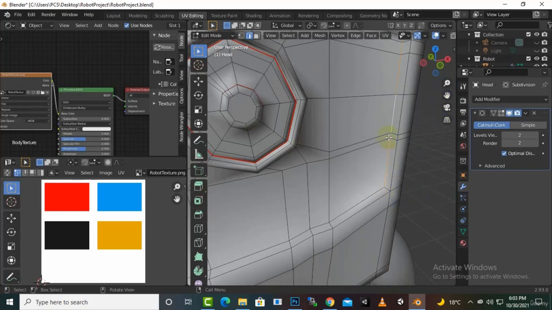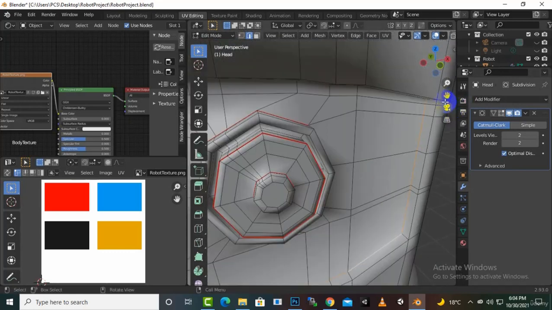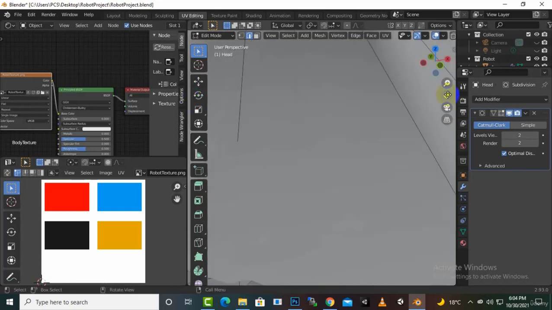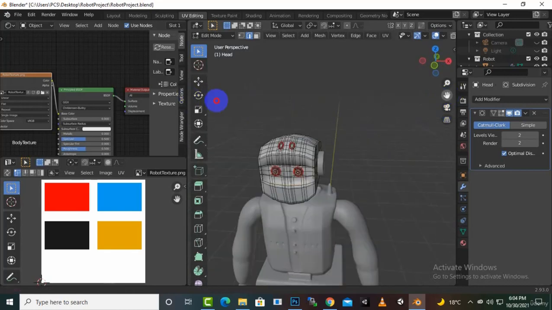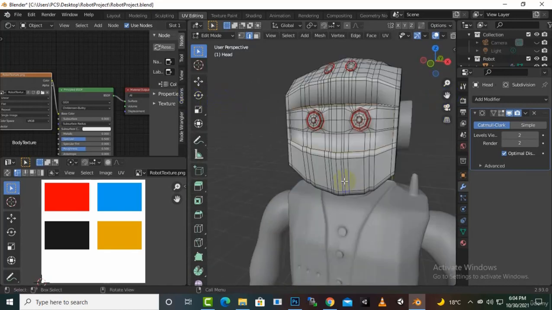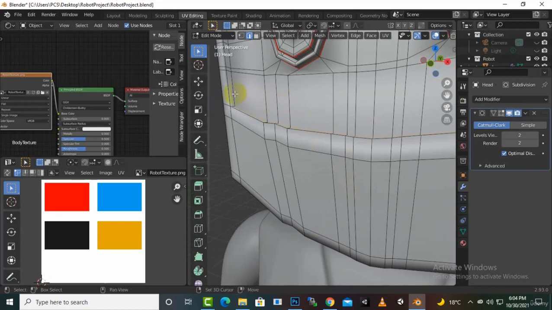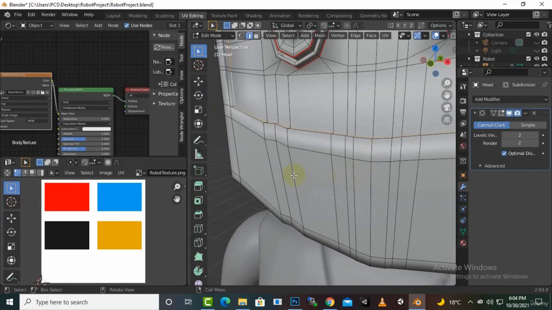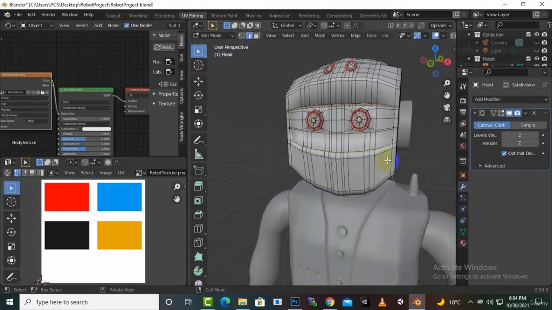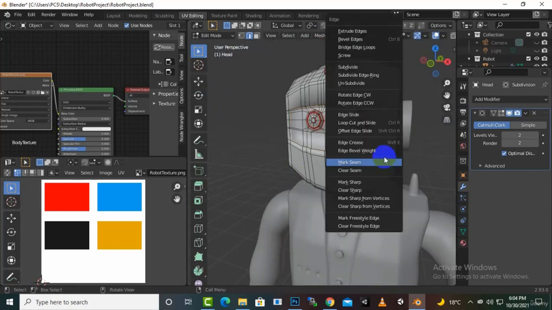Yeah, you can see we can select this loop, then shift alt click this loop, and then the upper one, this one, and then to the other side we will select this one, and now the inner section is selected approximately, and we will press Control E and mark seam.